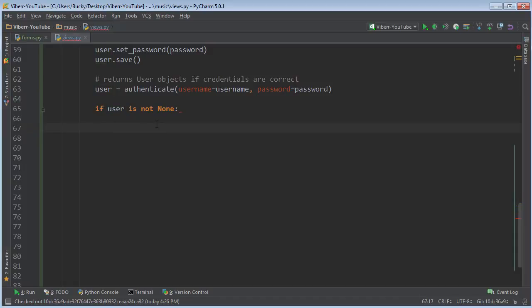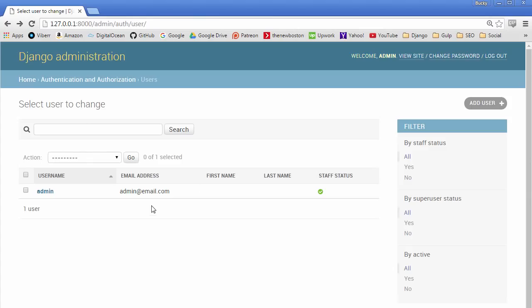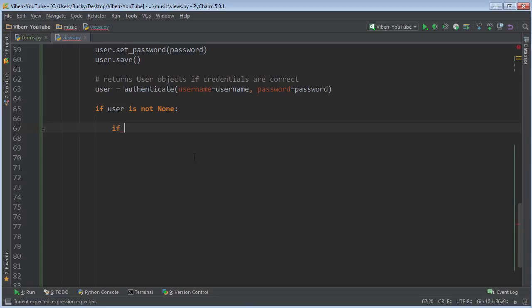We need to check one more thing, and this is kind of weird, but basically what Django lets you do is have users in here that you can either ban or make inactive. Maybe someone is just acting up and you didn't want to delete their entire account, so you just disable their account. So you need to check for that as well before they log in.